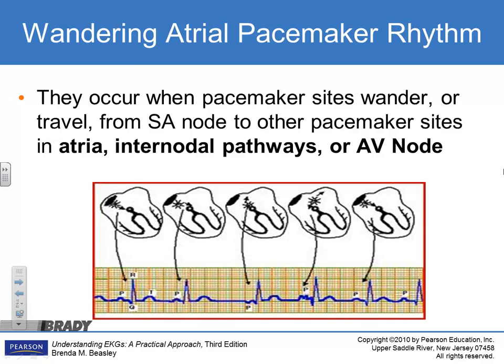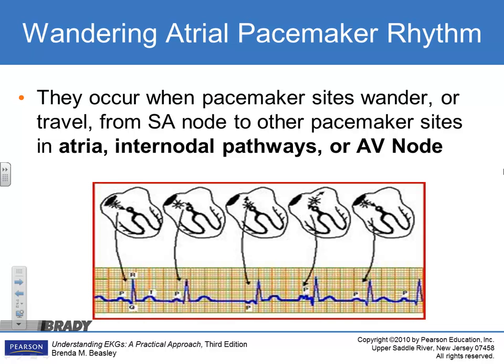Some of you guys are real visual. You might be able to pick up on this. I'm not visual, so I have a hard time following it myself. You can look at these P waves. This P wave, we have probably a little bit long PR interval here. Here it's really tight. The shape is a little bit different. This one's flat on top. That one's round. What about this one? It's inverted. What about this one? It's kind of peaked, isn't it? Here, that one looks like the first one here. That one, the PR interval's too long.